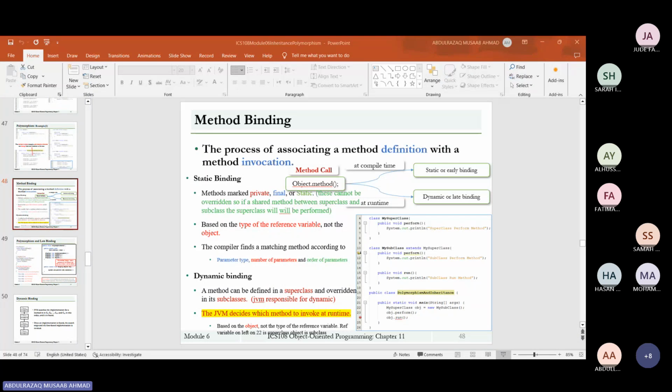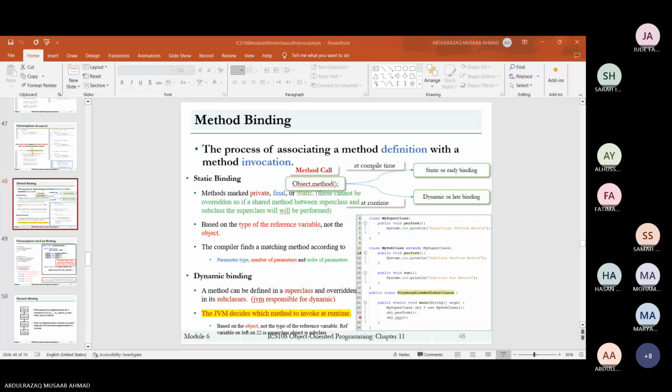So we cannot specify which method to use, because a method may exist in the superclass and in the subclass. To decide which one to use, we depend on the object. But the objects are not created yet, so this is delayed. We say that this is late binding or dynamic binding.